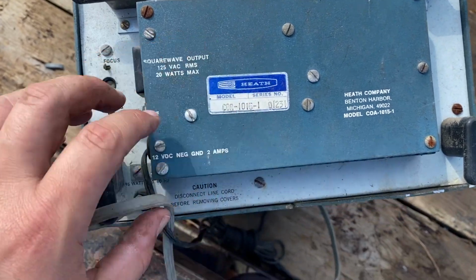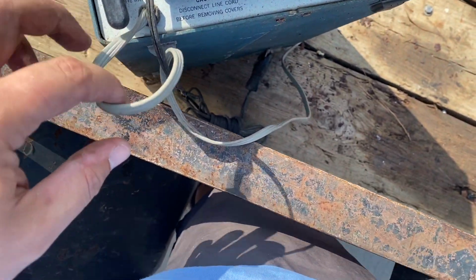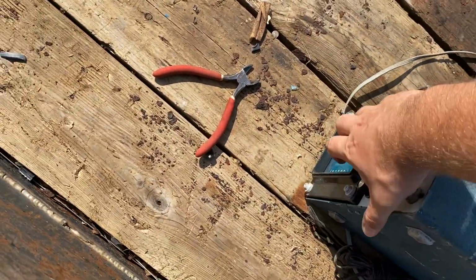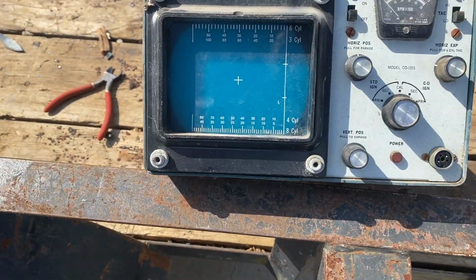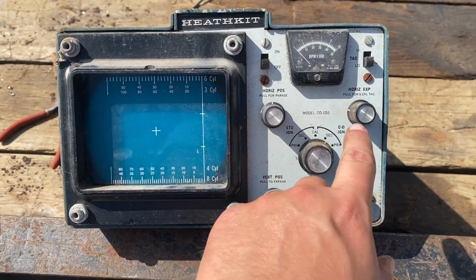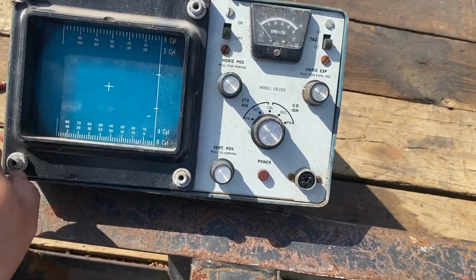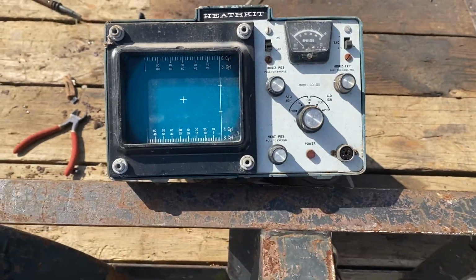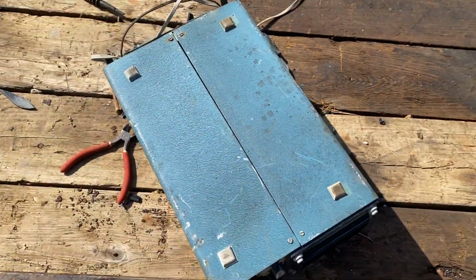We are looking at something from the Heath Company. Model COA1015-1. I have no idea. It looks like a daggone depth charge finder or something. This is a Heathkit. That's a completely different number, isn't it? No, it was 1015. Anybody got any ideas? Google always knows, but I haven't done that yet. But I am curious as to what is inside of here. Probably not much. It doesn't feel too heavy. I'm guessing just some kind of transformer for power, and that's about it.